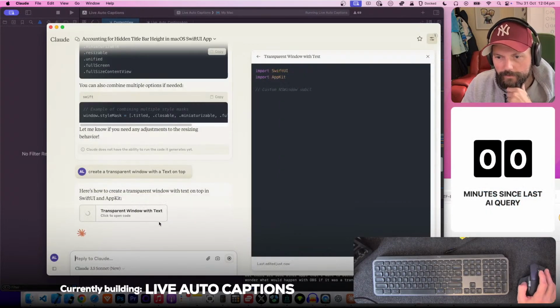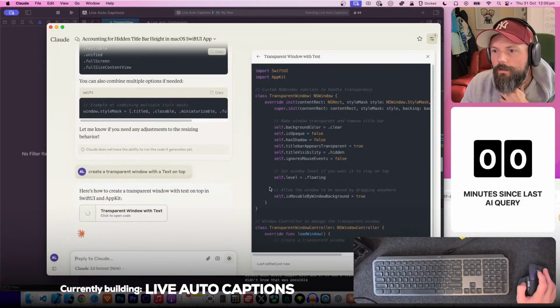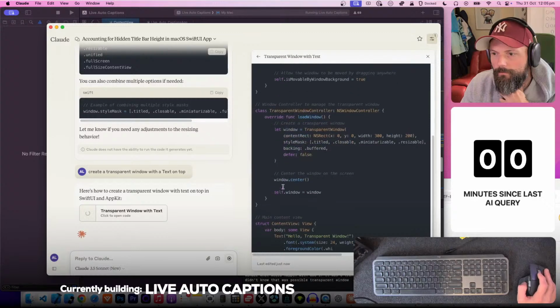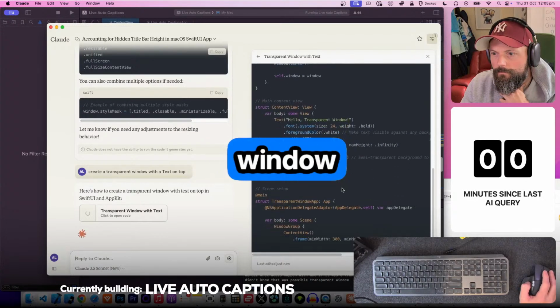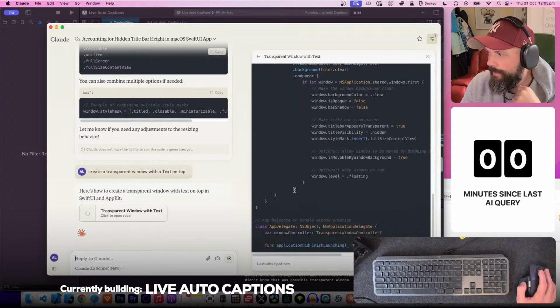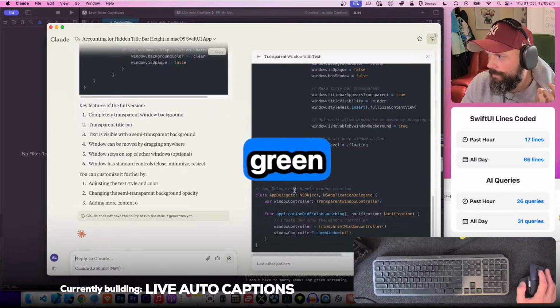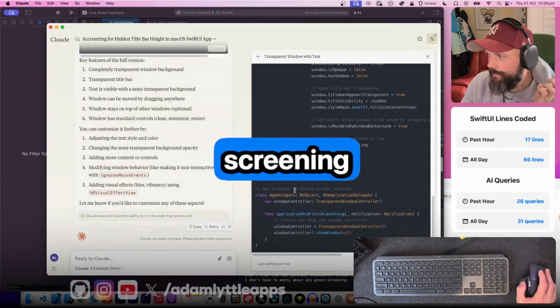Yeah, I didn't know that was possible. Transparent window. Because I wonder if I capture, then I don't have to worry about any green screening. If I just capture the window.